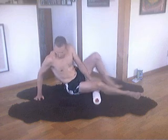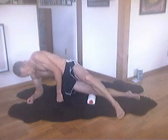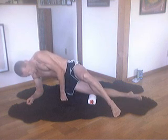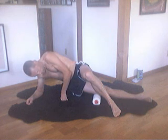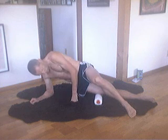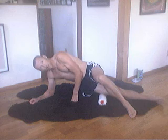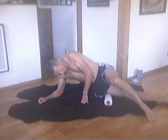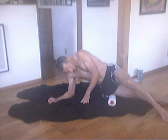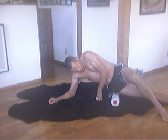Start at the knee. Dump all your weight like so. Use this leg here to regulate how much force, and then slowly roll along. It's going to be uncomfortable, so just go nice and slowly. Don't go any faster than what I'm showing you, and keep repositioning your arms and your supporting leg as you go. You want to go right up, all the way up until you're over that greater trochanter — that nice big bone on the outside. At the very least, you've got to go that far.